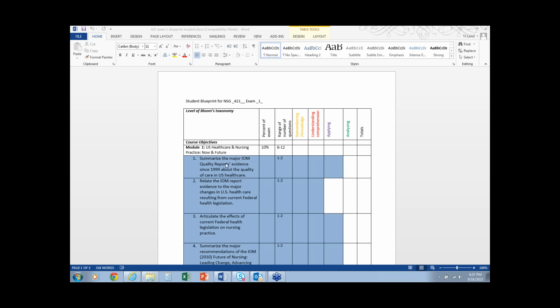So the more BSN we have, the better we can move along the line and get more people who are further educated and get them into educating future people. To do that, we have to actually ensure that nurses are engaging in lifelong learning. That's the other recommendation. So please remember that getting your RN, BSN, is just the first step. It's not the end. Because even if you do not go back and get any further degree, you still have to do lifelong learning because healthcare changes actually on a daily basis.